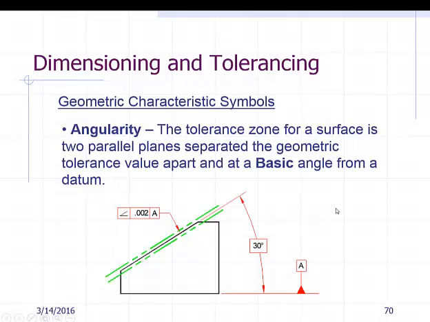But just conceptually what this means, kind of like with the straightness and the flatness, is we're going to have a tolerance zone of 2/1000ths around this edge, and this edge is at a 30-degree angle, so this can float anywhere within there and have a resulting change in angle as long as it's in that tolerance zone. The 30 degrees is in a box. The reason why it's in a box is it's what we call a basic dimension. And a basic dimension means that you do not apply any title block tolerance to it.